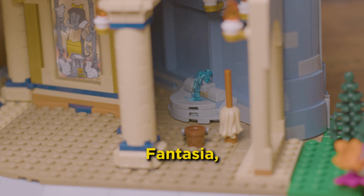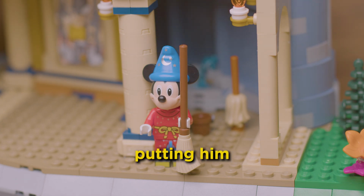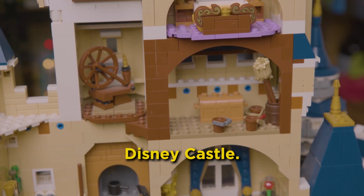This is to represent Fantasia, which, again, we have a Fantasia Mickey in the Disney 100 CMF, so I'm definitely going to be putting him in there. Definitely a good reference that was also present in the original Disney Castle.